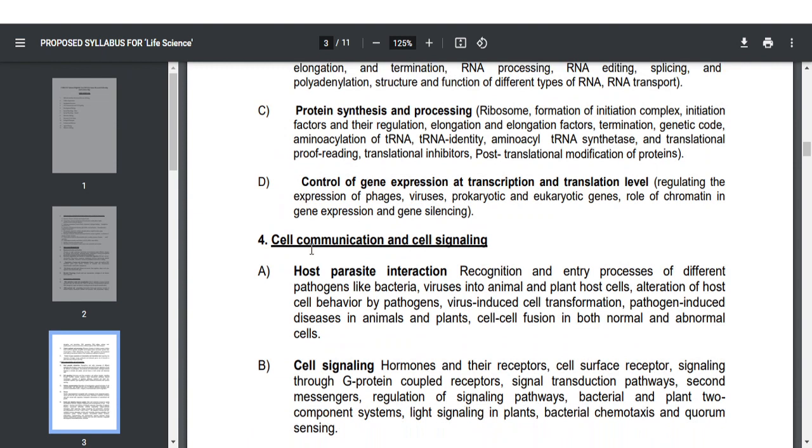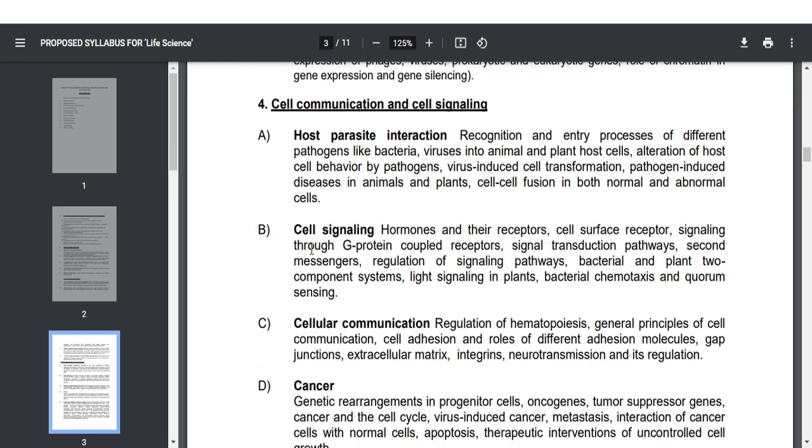Section D deals with the gene regulation process and the role of chromatin in gene expression and gene regulation. In it, you need to know about regulation of prokaryotic genes and regulation of eukaryotic genes. So the next unit is unit number 4, in which 2 questions have been asked in section B and 9 questions have been asked from section C.